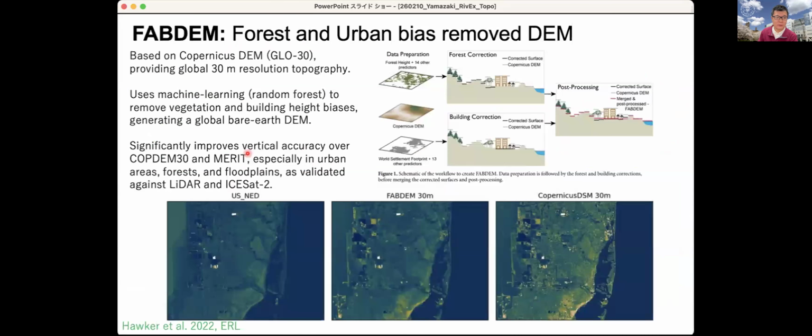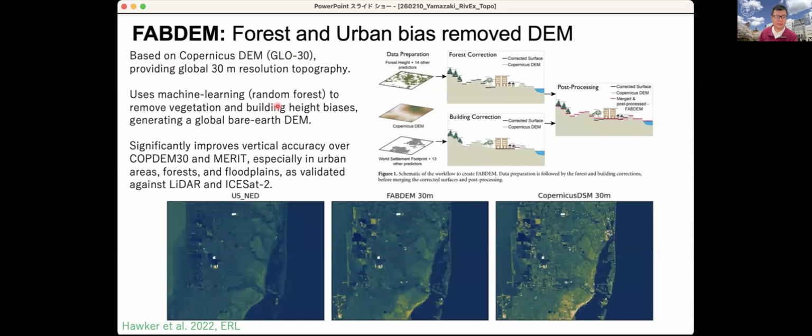And this is not the only product. Recently, FABDEM was developed by the University of Bristol, and in their DEM, they also remove urban canopy bias in addition to forest. This is based on the Copernicus DEM, so it's much higher resolution compared to the previous product.